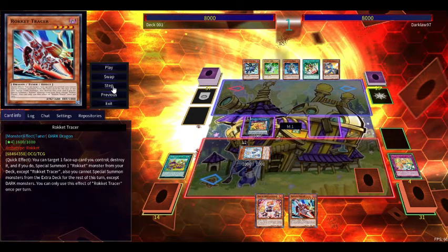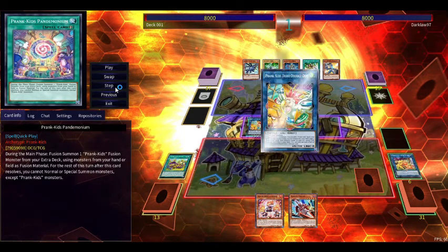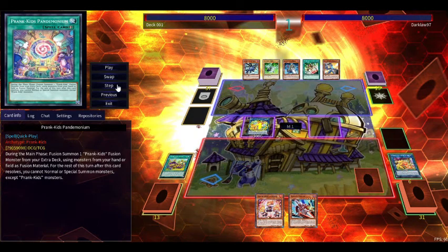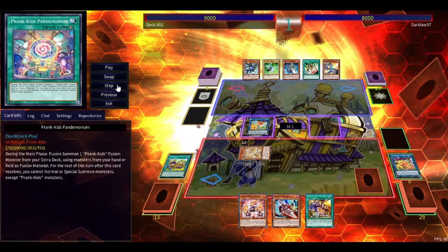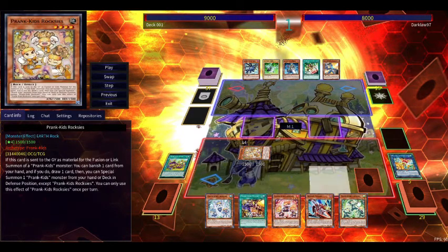I send Plan to the grave because I already had Pandemonium in my hand. Bring out Dropsies. Blink away into Dodo. Bring out Roxy's. The reason why I did this is because I know exactly what card I want to banish out of my hand, which is going to be the Rocket Tracer. I activate Dodo's effect to bring my combo pieces. I have the Trinity in my hand, so there's not really much more I need to do here.